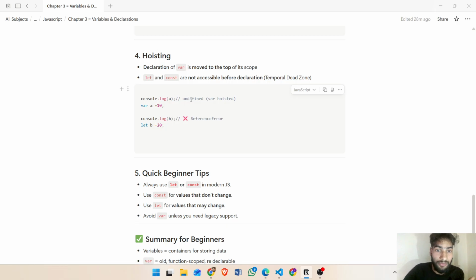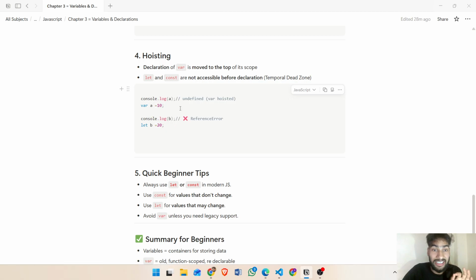Let's see it in a coding example. Console.log a, var a is equal to 10. If we try to console the value of a before declaring, it gives undefined. And let's see another example.